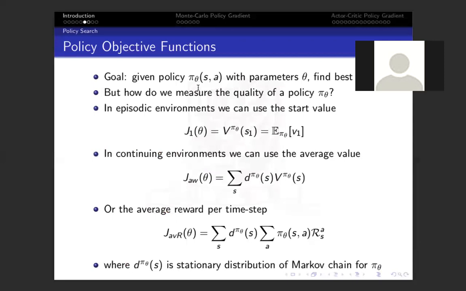Okay, so that's the discounted one. Okay, so it's not truly an average problem. Okay, average value. Yes. So for different formulations, the stationary distribution is defined in different ways, and it can be found in the original paper. Okay, that's fine. Go on.